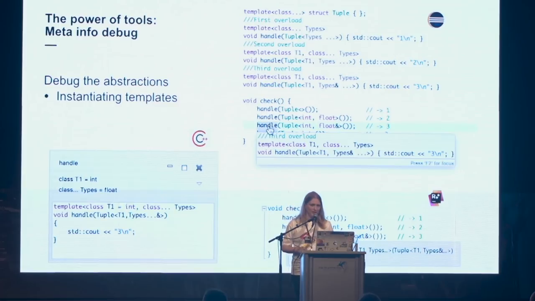Templates. How can you debug the templates? Instantiations, like usually the tools are showing you the actual function signature and how the types were substituted to the template parameters. So usually when you call some quick documentation in case of ReSharper C++ or just hover in Eclipse, you can see the actual function signature with some type substituted, sometimes some documentation comment before the signature. CVElop, which is kind of a nice academic tool done by Switzerland students, does this nice chain of separate windows showing the instantiation process step by step. I have only one window here, but they can do several windows in a chain if there are several nested instantiations.